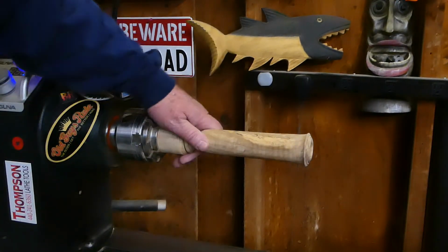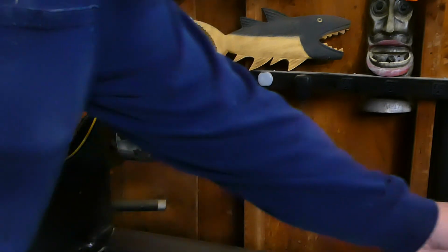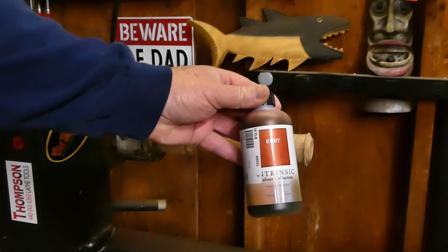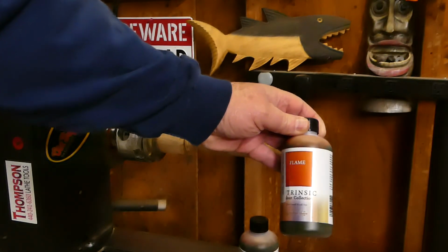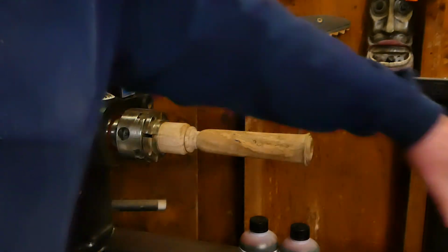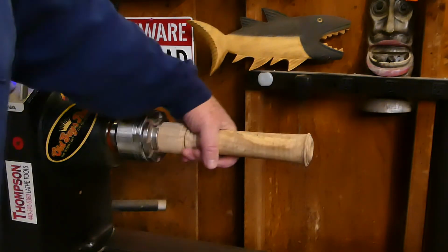Alright, sanded back to 400. So this is going to get colored, folks. I'm going to start off with the intrinsic colors. The ruby first. Probably sand each color back. The flame color. Again, these are from Intrinsic. I'll leave a link down below. And we'll finish it off with some honey, in one order or another. So, anyway, get set up for that and see what it looks like.